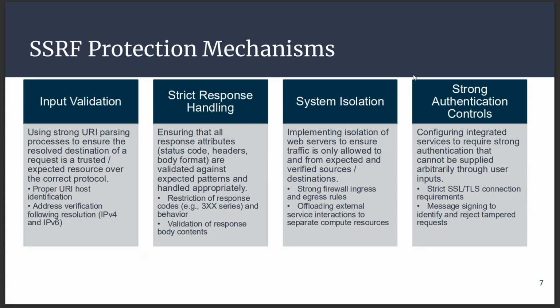System isolation really comes down to network access controls. This is again where you see a lot more focus on ingress controls as far as firewalls go, but usually a lot looser egress filtering, which makes it a lot easier to get those at least semi-blind interactions where you're allowed to get the request out to an external system. And a lot of the times there's not even necessarily a use case for that to happen. So it's a perfect example of where firewalls can be enforced to just completely isolate that workflow such that it's not even possible to interact with other systems. Then lastly, strong authentication controls.